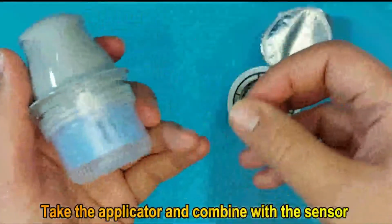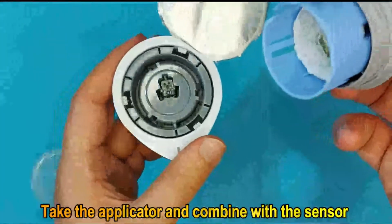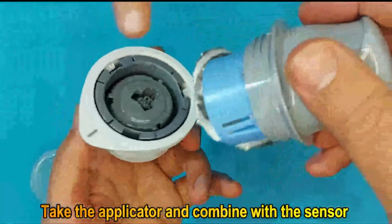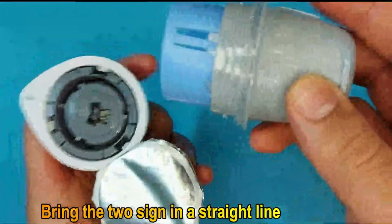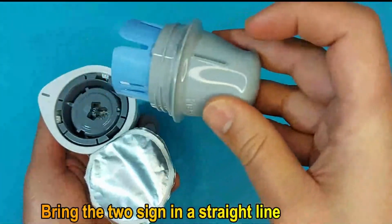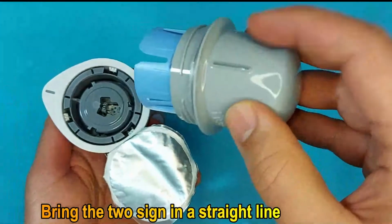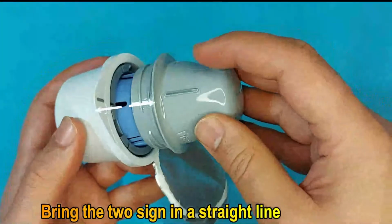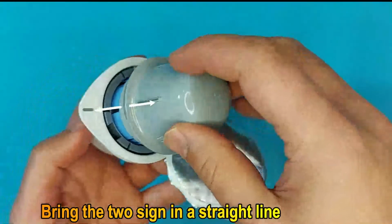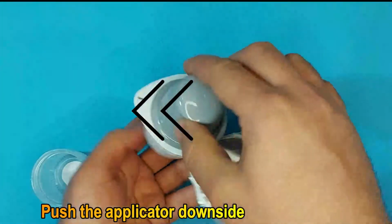Now take the applicator, remove the plastic cover and combine it with the sensor. You should take care of one thing here. There are lines on the sensor and also on the applicator. Bring these two signs in a straight line and then push the applicator downside onto the sensor. As you can see there, the sign on the sensor. So combine both in the same straight line and push the applicator downside into the sensor pack. Push it down, as you can see in the video.